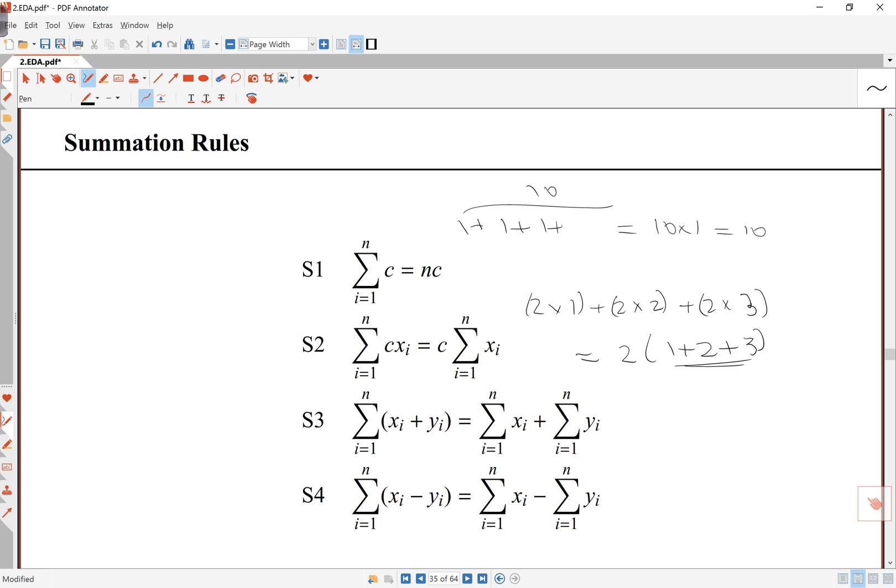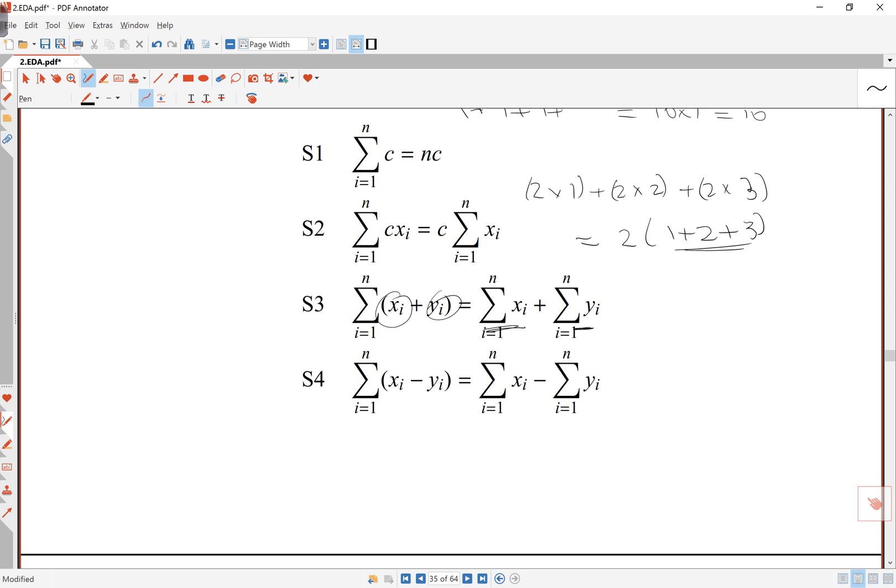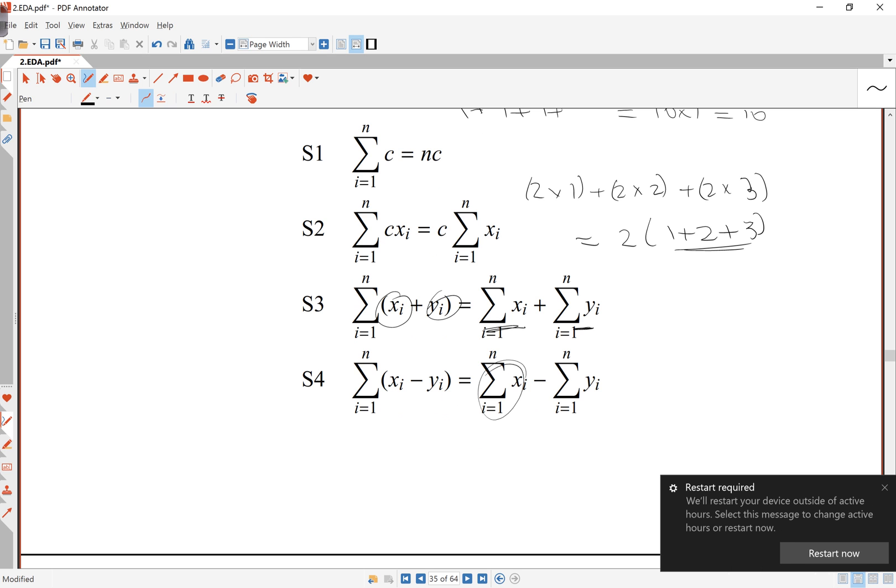And then I have 1 plus 2 plus 3, and then multiply them. So I'm adding the numbers first, and then timesing the 2. If I've got two sister numbers in the middle to add them up, I can surely break them up here. So I add all the x's first, all the y's second, and so this is the first part, all the x's, all the y's, and then I just add those together. And the same thing happens with the minus in the middle. Instead of subtracting the numbers first, I do the sums for the x's, the sums for the y's, and then subtract them.